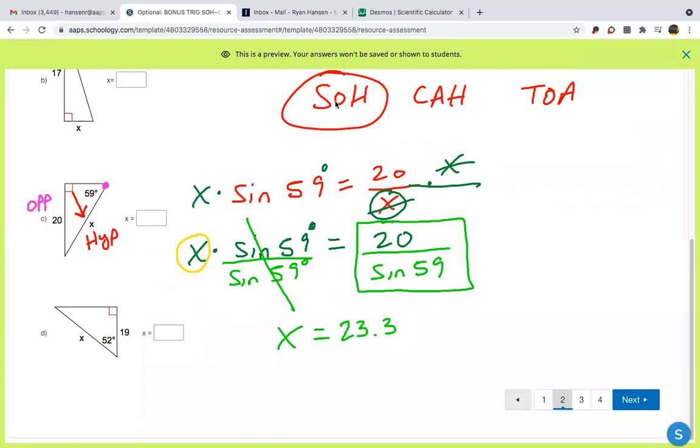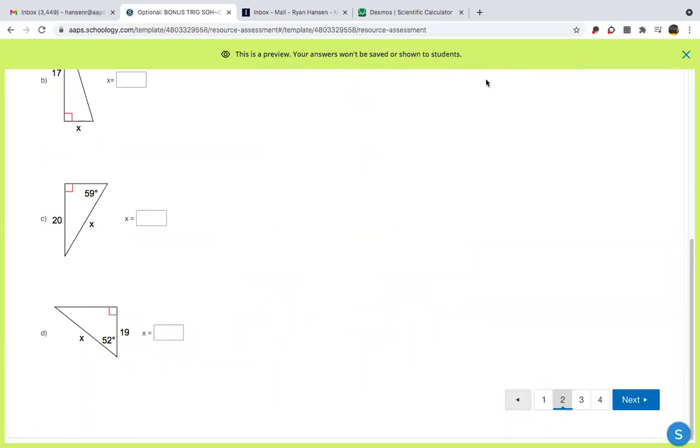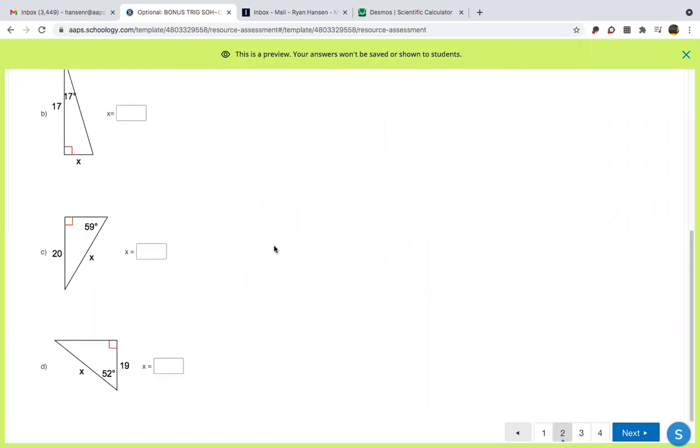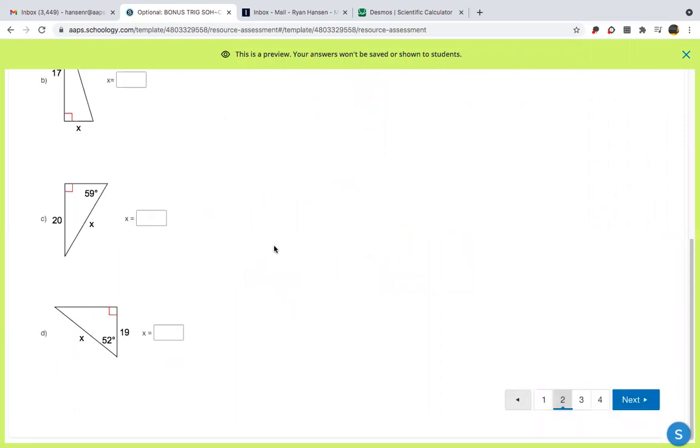and we'll find the value for x. All right, I can't move my screen up any further, so this will have to do. In part D, we have a right triangle. That's a good thing. That's what all this is predicated on. We will find the 52-degree angle, which is the reference angle that we were given. Note, my friends, if we connect the reference angle to the 90-degree corner, draw that path, reference angle to 90-degree corner is always the adjacent. So now I know that the 19 length side is the adjacent side.